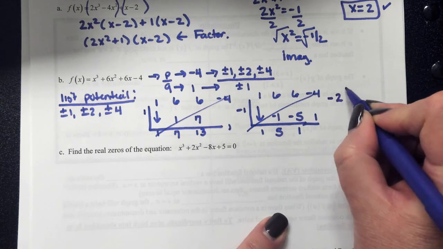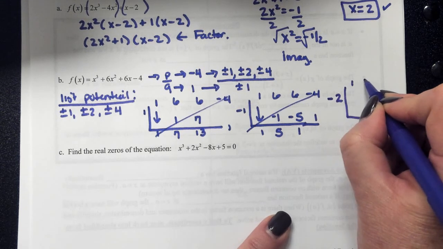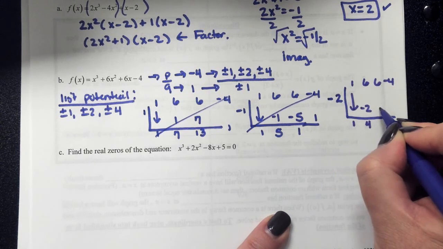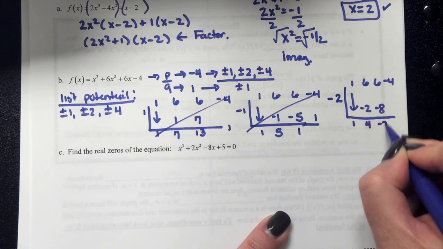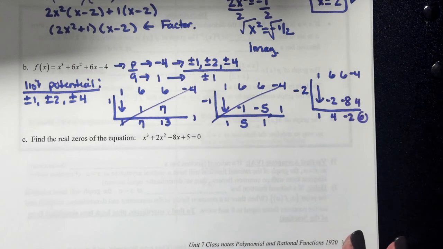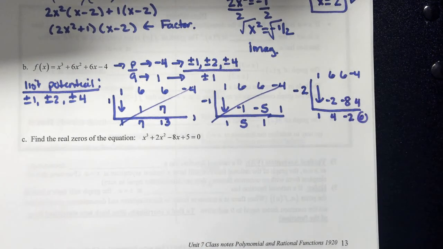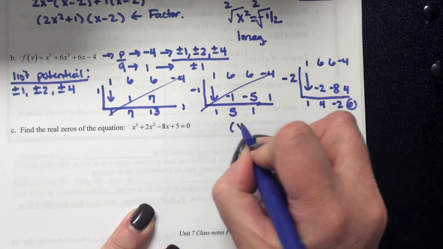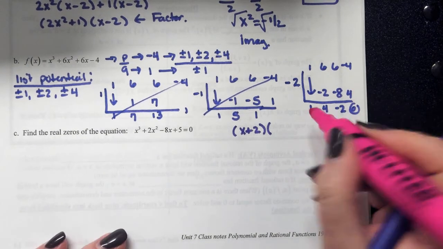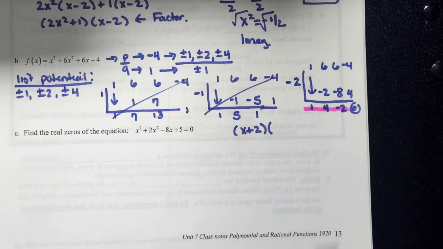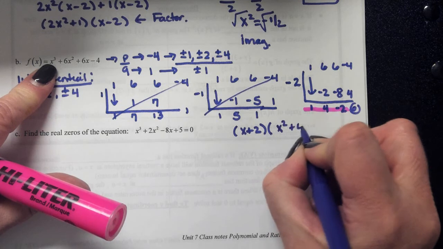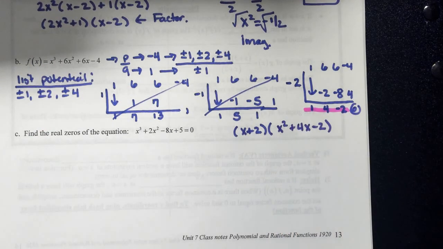So when we tried -2, you want to get this in factored form. So again, here's my 1. So there's my -2. Once you find your 0 that works, you want to write this in factored form. What factor did -2 come from? X plus 2 times. Remember, these are my coefficients that go in the next set of my polynomial. I started with an x to the third, so what am I going to start in this trinomial? I'm going to start with an x to the second. Okay? So that's the factored form.